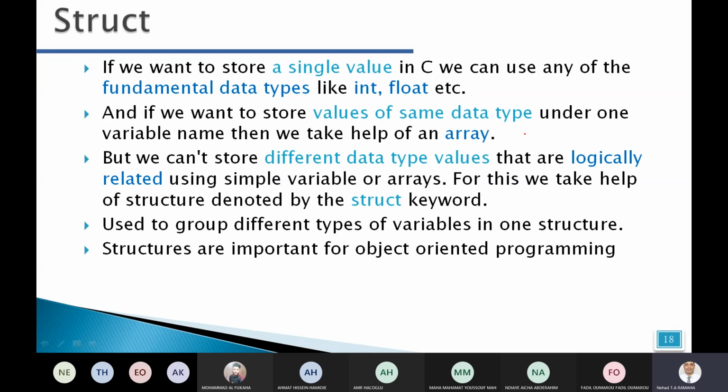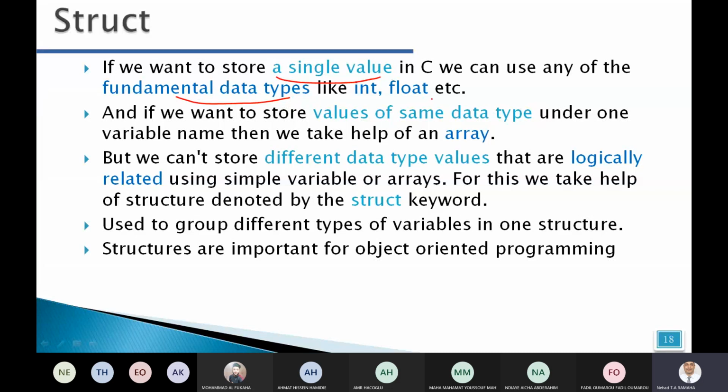Struct, or structure. Okay, if we have a single value in C, we will use the normal or traditional data type, the fundamental data type like integer or float, for this value.